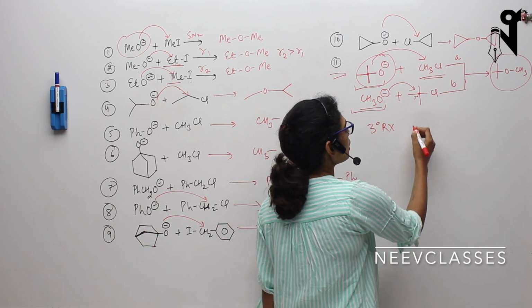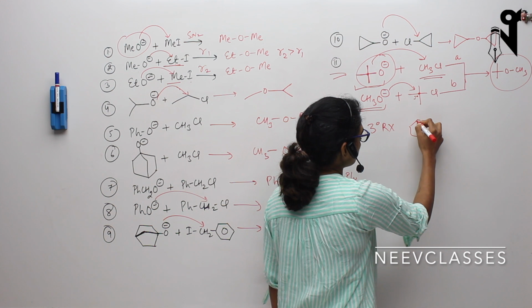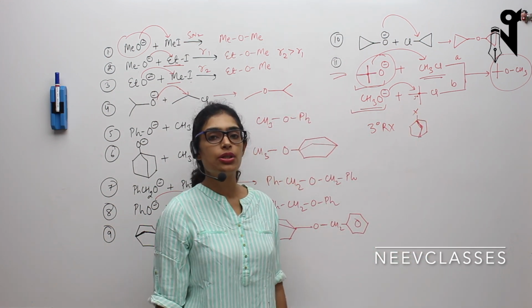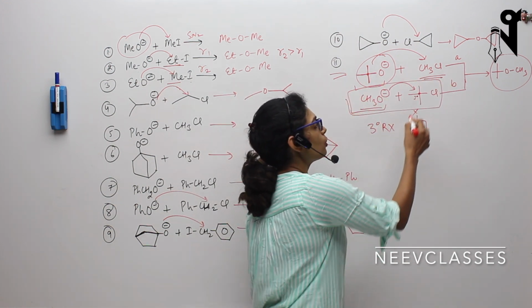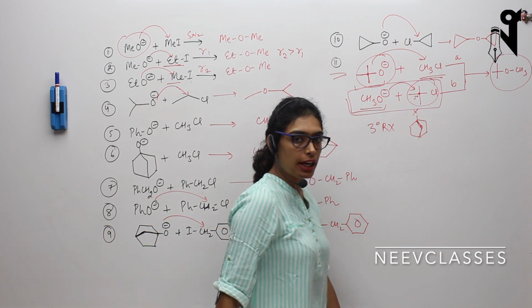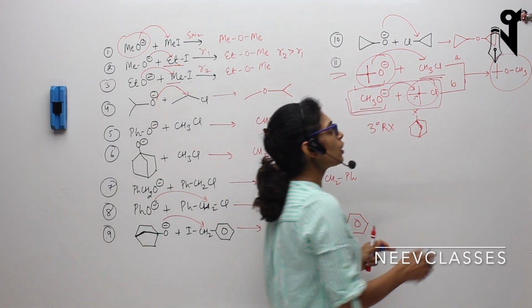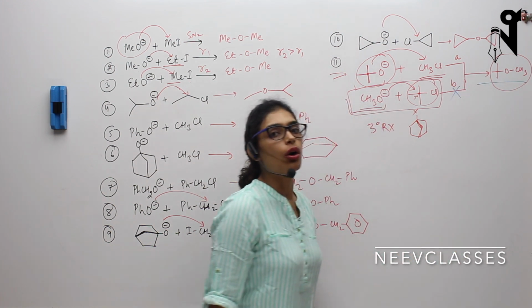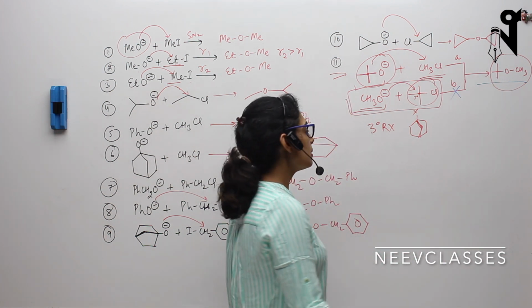We cannot use the compounds where your X is attached on the bridgehead. We cannot use where the PDCH is there. So if you use this kind of RX for the reaction, the reaction will not proceed. So we will not get this as a product, and hence pathway B is a wrong method to form this particular ether.